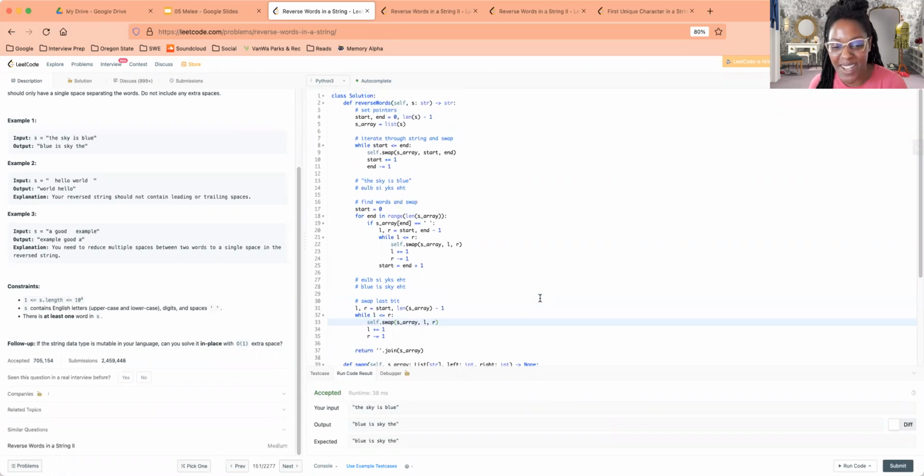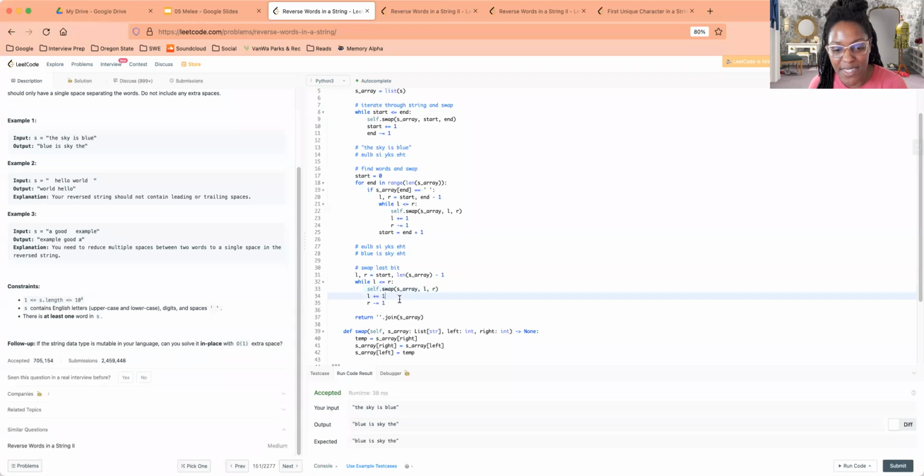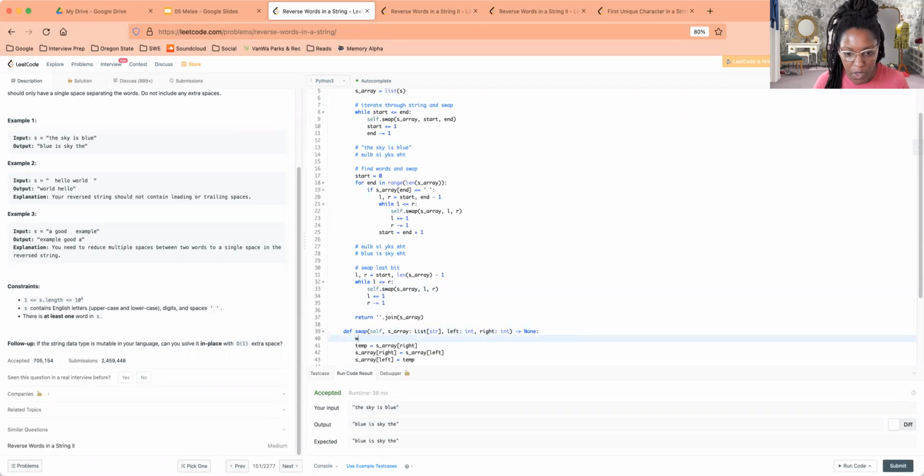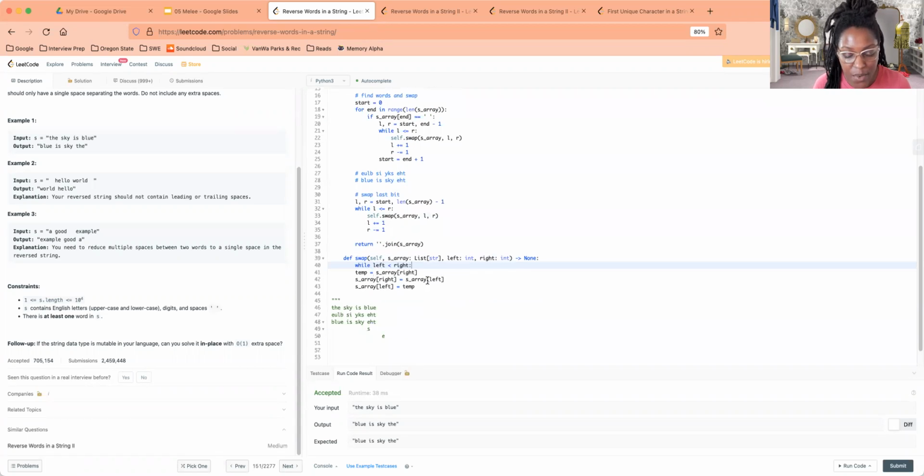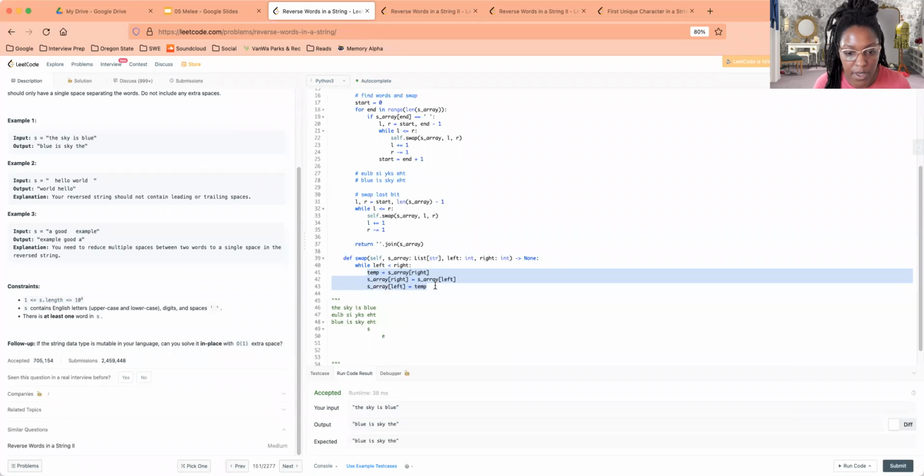Again, I don't like messy code. All of this stuff that I'm doing, I'm still repeating it. So what I'm going to do is say while left is less than right, then we're going to swap. That is the swap.